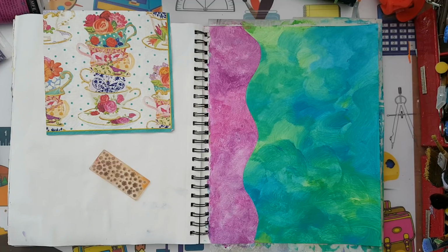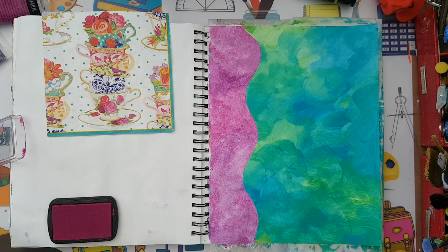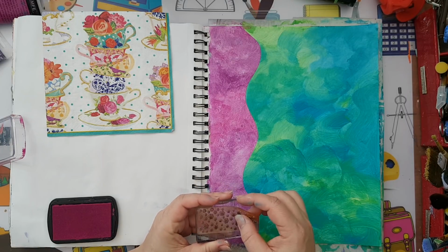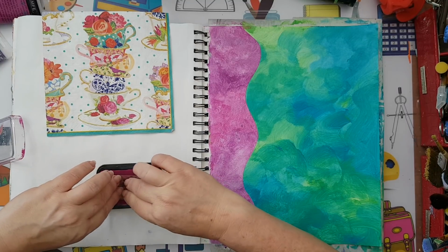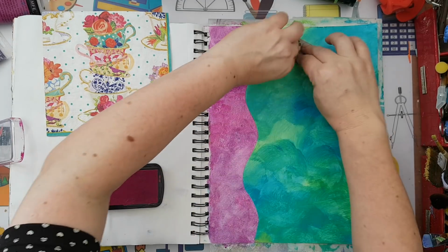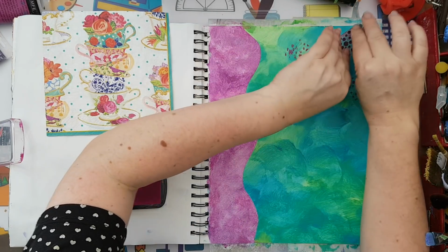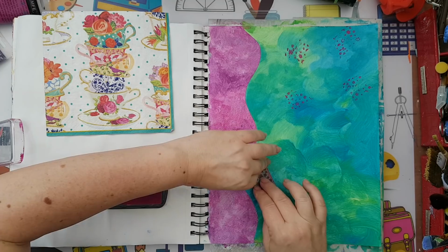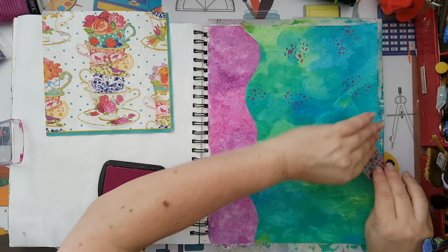So let's see, I want to pick some ink pad that will go nicely with this. Here we go. Or maybe no, without an acrylic block. I don't want rectangles on my page, and I don't really care how fine the print is. I just want interest in my background.